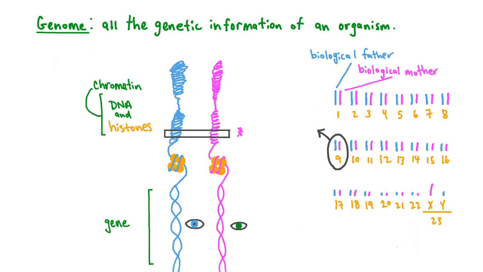Specific laws of genetics then determine for each gene how our parental alleles are expressed. There's a large number of genes on our 46 chromosomes that will influence each of our body's characteristics, like eye color for example. This is why we all end up looking like a mix of our parents. Now that we understand more about how our DNA is organized and inherited, let's learn about its molecular structure.